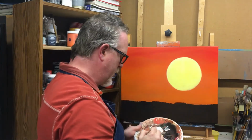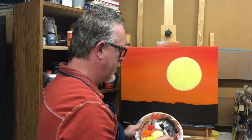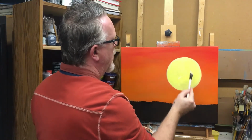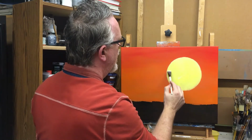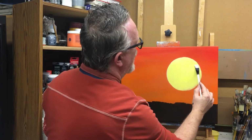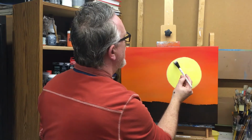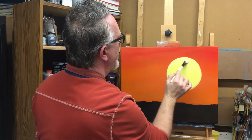Again, I kind of like the brushstrokey look. If you don't like that, then again, paint it the way that you want to paint it. So I'm going back with just a touch more of the paint, kind of opaque this a little bit. All right, I think that's going to just about do it. I'm going to step back here a little bit closer to this top edge. I don't think I did that very well, but there we go. That's better. I can smooth that out a little bit more.